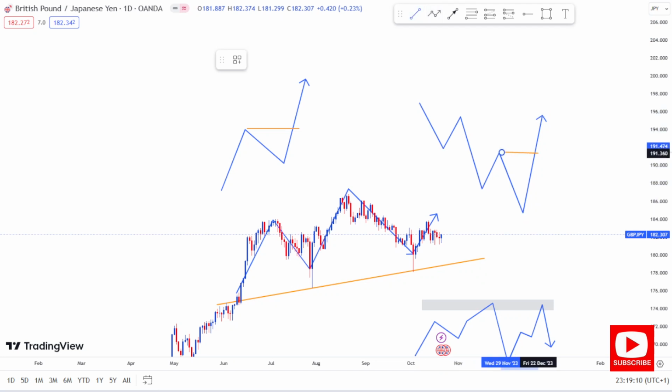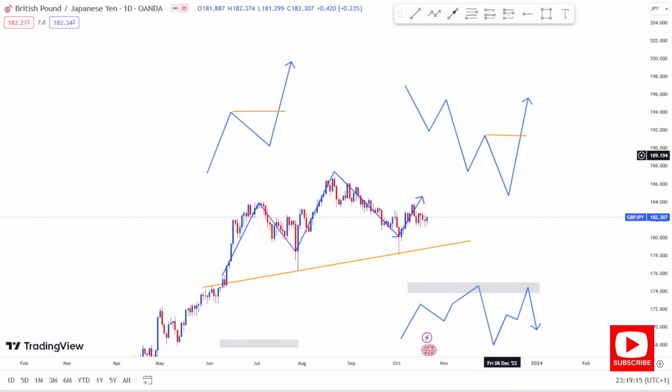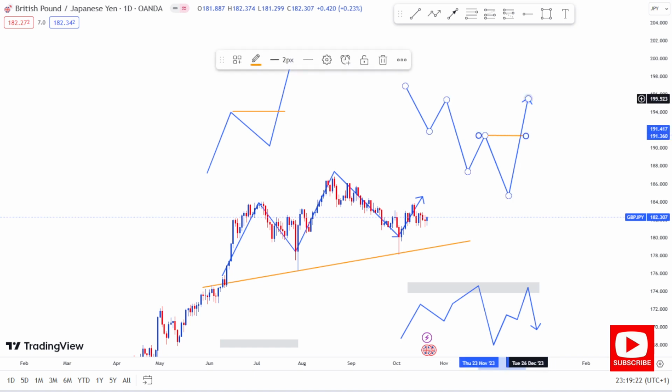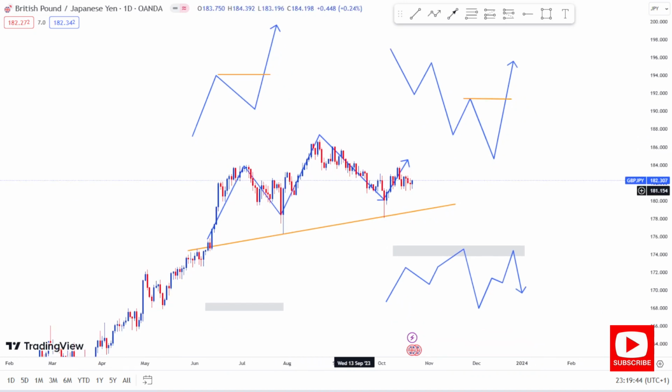So something like this, then we know that the price has changed character from a downtrend to an uptrend because it broke our previous lower high right here, causing it to become a higher high. While the break of structure is basically still following the trend, it's just breaking the structure of the trend movement. I hope you guys understand and learn something from this concept right here, because we are going to use it to analyze this chart very well.